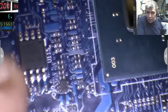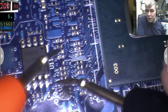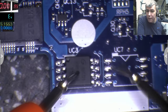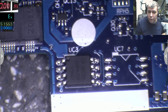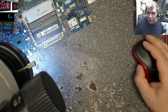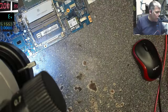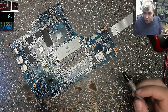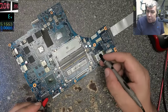And the other memory chip, pin number 4, pin number 8, this is not shorted, you can see. So I'm sure this one is the BIOS chip from the chipset. And this one can be from the chipset, can be from the Super I/O. But just to be sure, because I'm not sure, maybe I've seen chipsets with two BIOS chips, maybe this one is also from this one, but it's getting power from that 3.3 volts power rail.